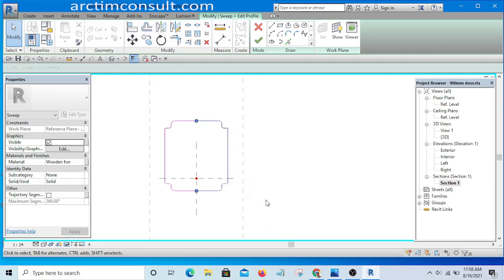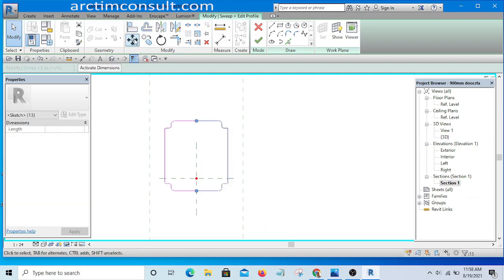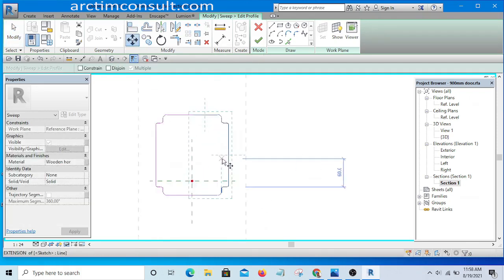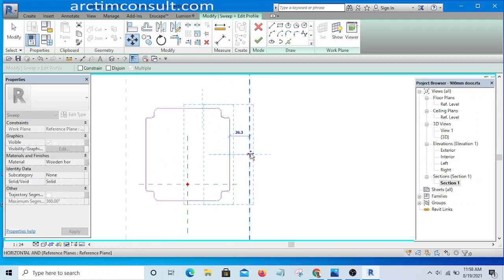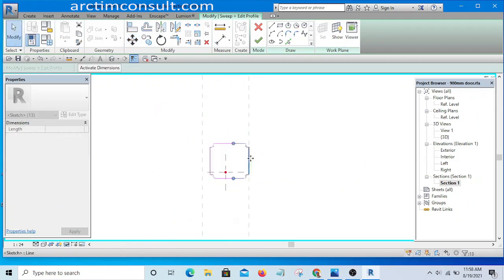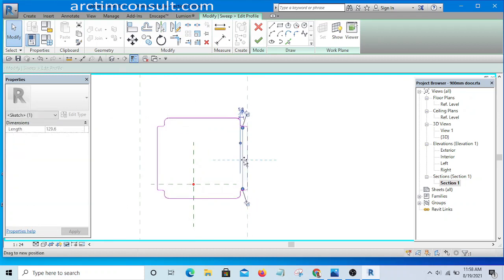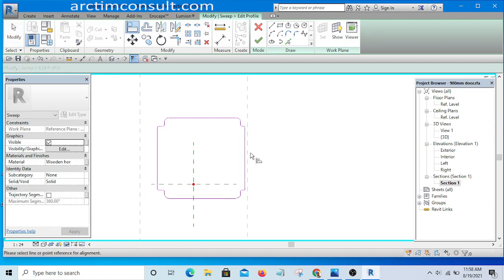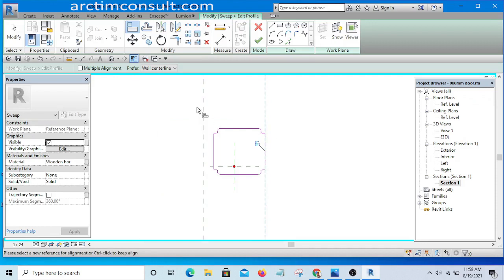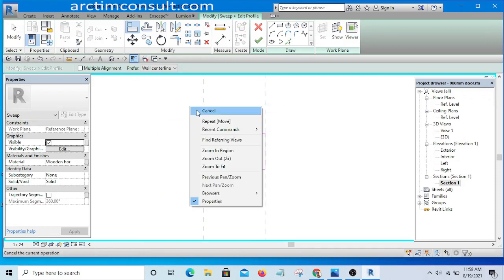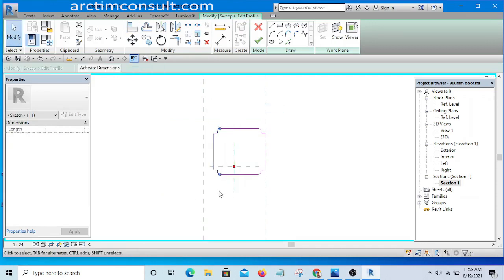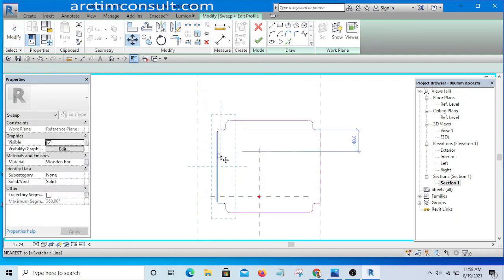Then I can now select my move tool and move this to this. I can align it. Then I can move this one to here.